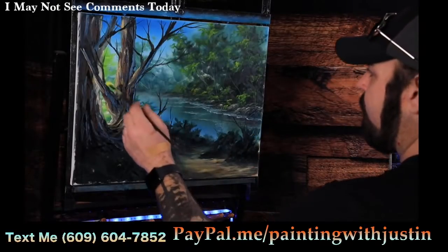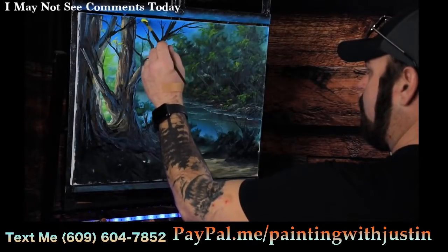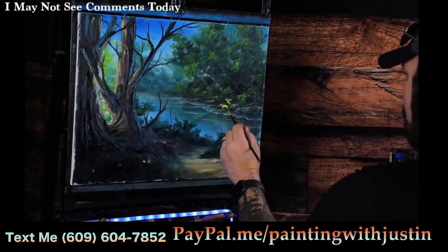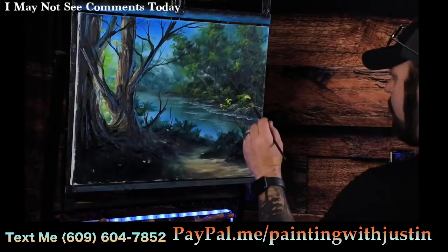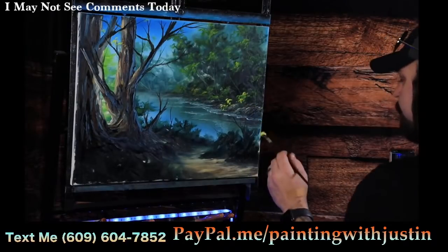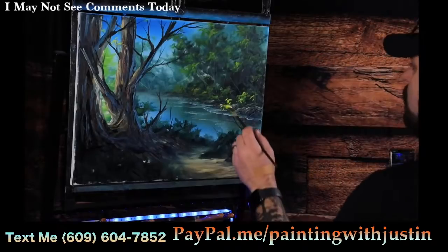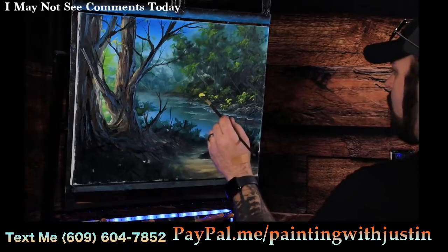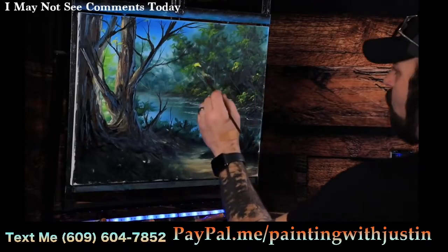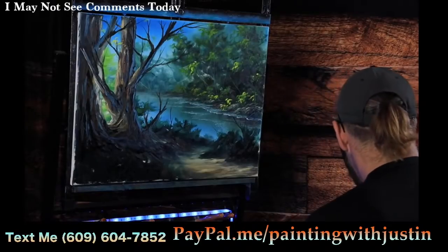But let me do something real quick. Let me just see if maybe this tree has a few little things here. I don't know. Maybe it has nothing on it. All right, watch this. Don't overdo this, because you can overdo this. You see the color that I put in here? You want to just stay on top a little bit. See, on top, skip a spot. See that? Go over here, put a little bit there. I don't want to go crazy here, because you can mess up this effect. But I just want to show you the point, and I'm trying to put in a few spots here so you can see maybe the sun's hitting this, right? And then you can change the yellows a little bit.